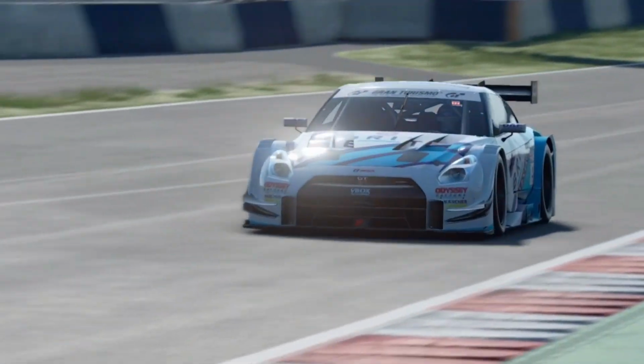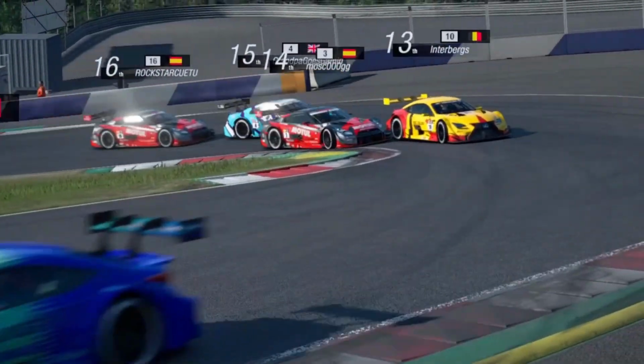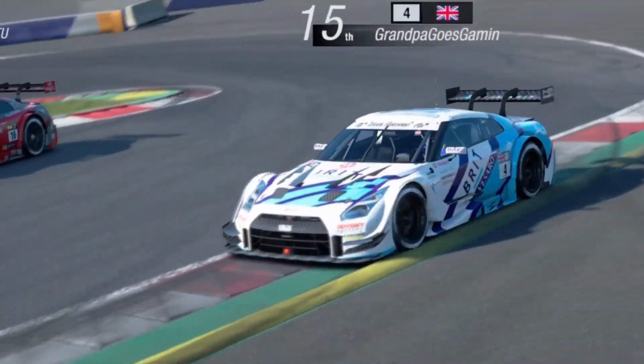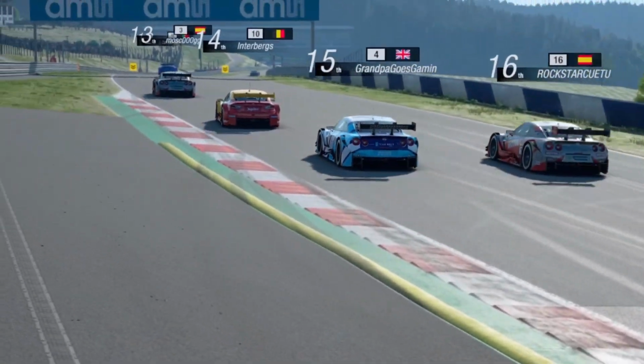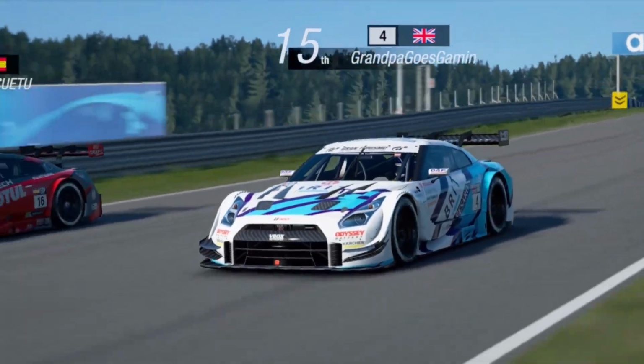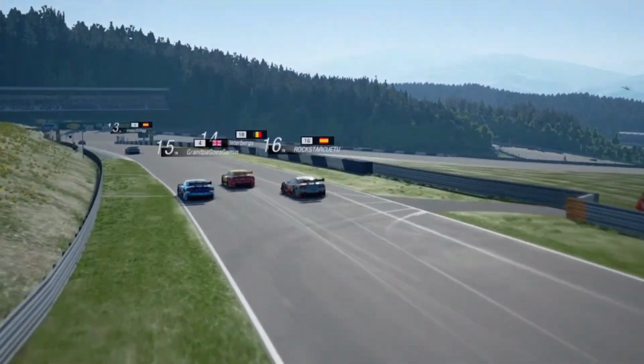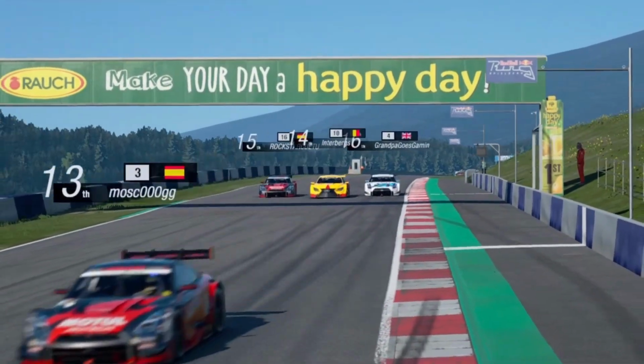Interbergs as well, on mediums. Oh, as Moscow misses their braking point completely. Rockstar, I think, was trying to race Moscow, and as a result came through as well. Okay, let's just settle down, get used to this new level of grip, see what we can do. We're not going to end down here, are we? Not with all this grip and this pace. We can do this.